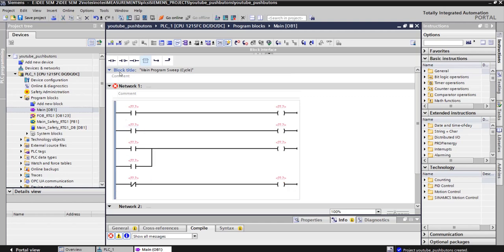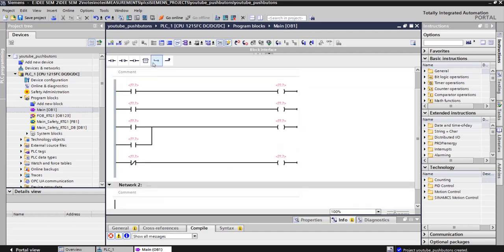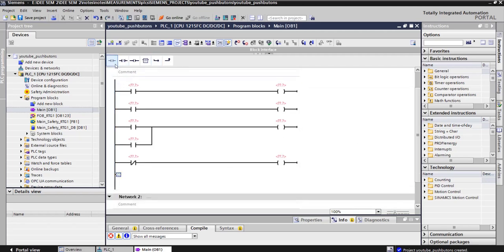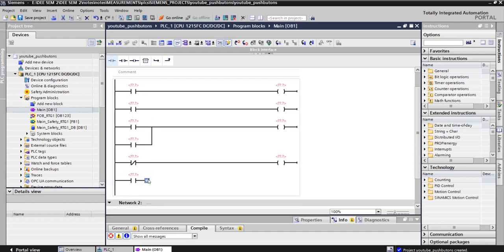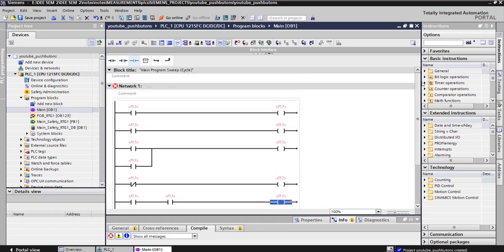Then we come down here, we are going to add a branch. So we add a normally open contact. We add another normally open contact on here, and then we close with an output. So the next step is to create tags.